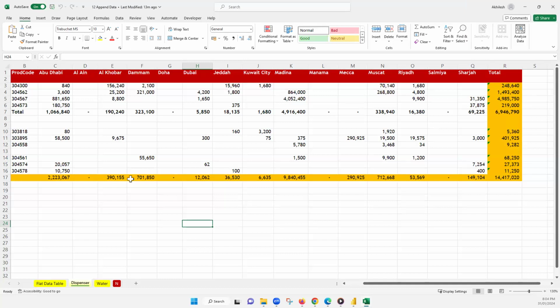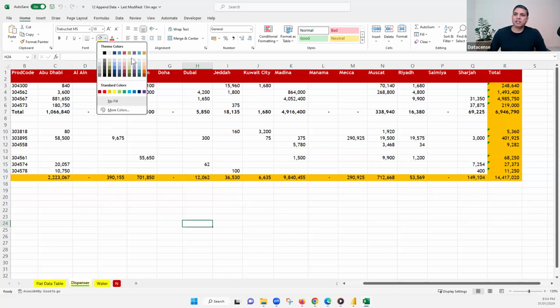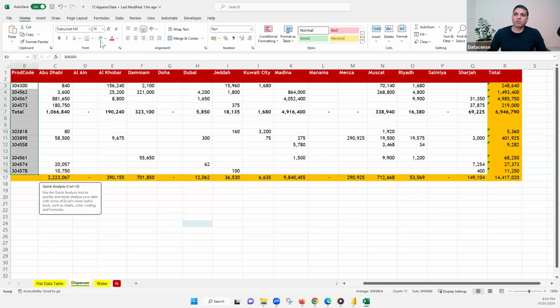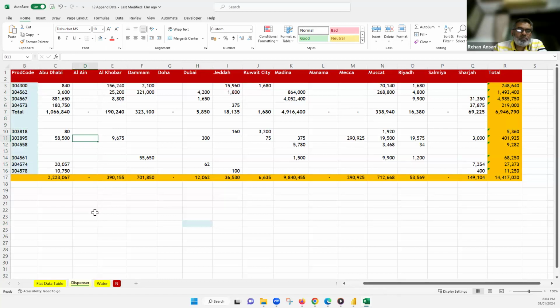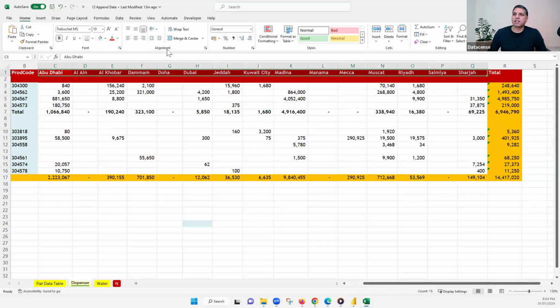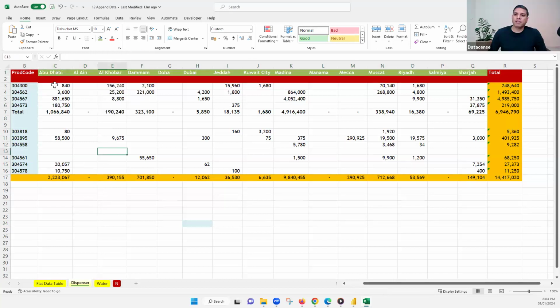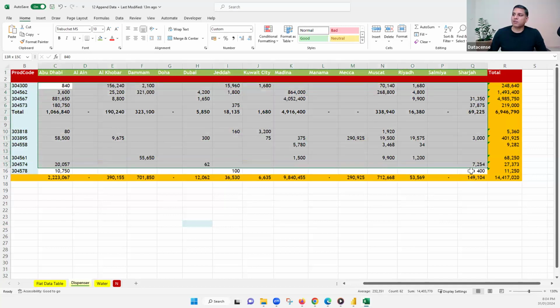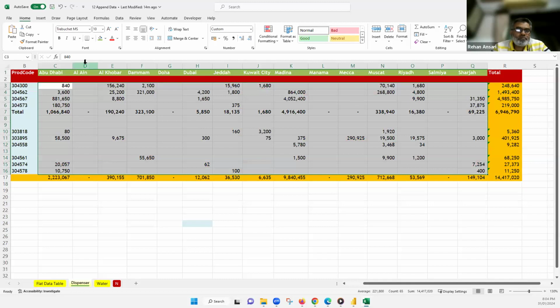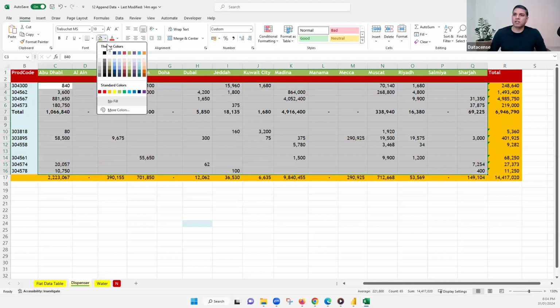Now, if someone asks you, so what are the informations available? The first thing which is available here is, let's say, these product codes. That's one. Second thing which is available here is these cities. That's the second color. Then third thing which is available here is these values. So that's another set of values.